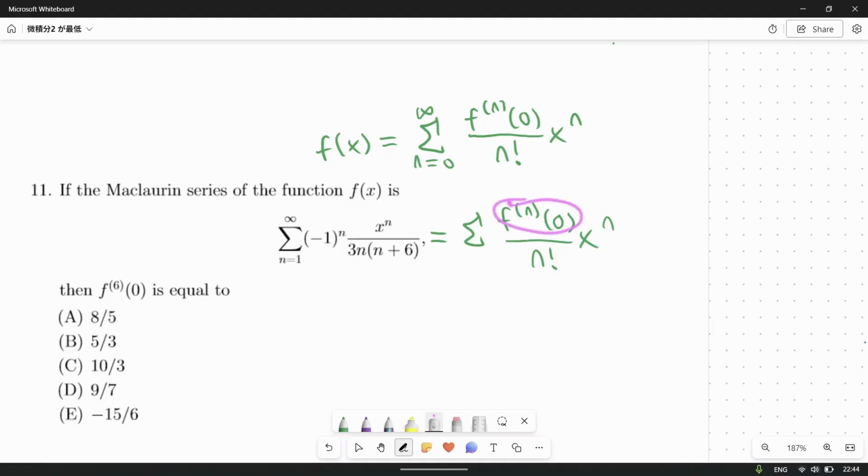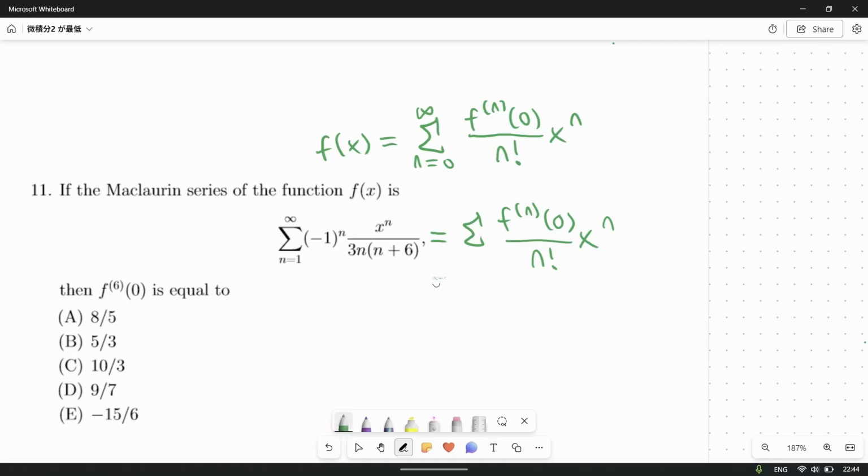Solve for this part of the formula of the Maclaurin series, and we'd have an answer. And so in reality, you don't even have to do any calculus for this question. It's going to be purely algebra, and that's nice. Another thing I'm going to do is rewrite this series in a form that looks more similar to this, and it'll make it more obvious why I'm relating the general formula for a Maclaurin series to the given series.